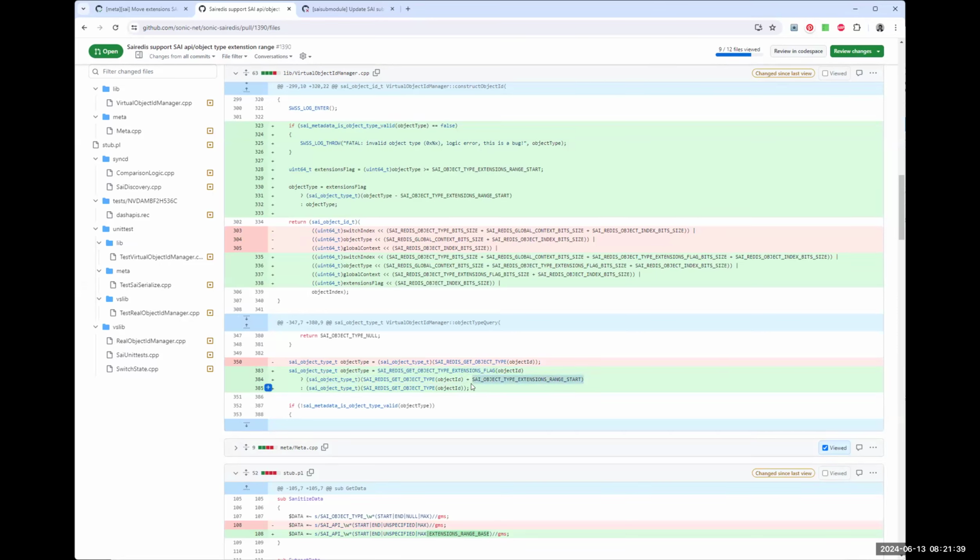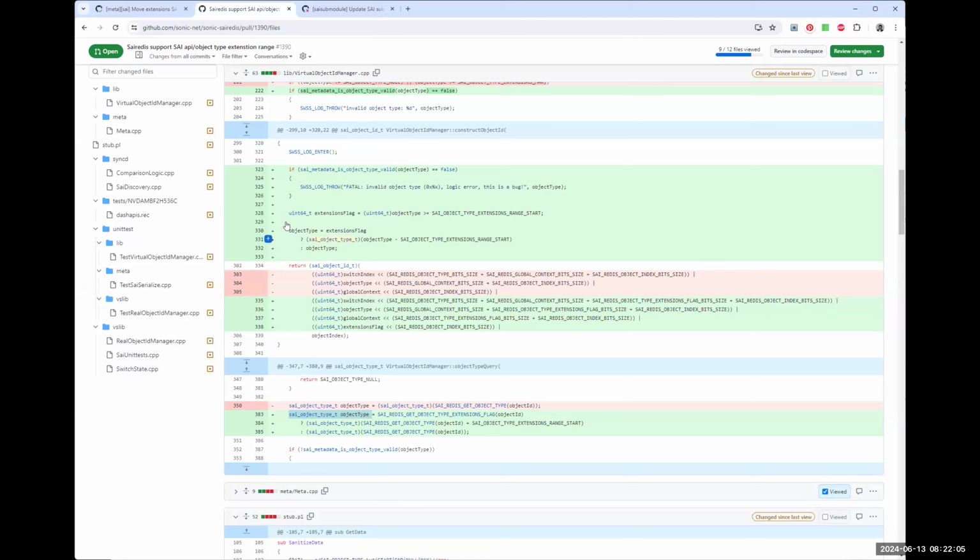That will be this 0x2000 number. And if it's not set, then we just get a regular object type, which corresponds to each specific enum value. That's when we decode to the actual object type.